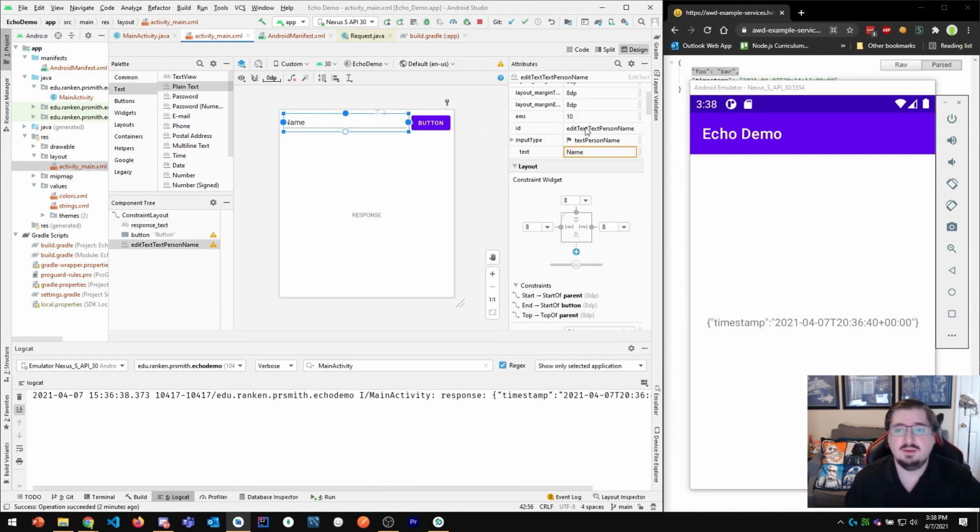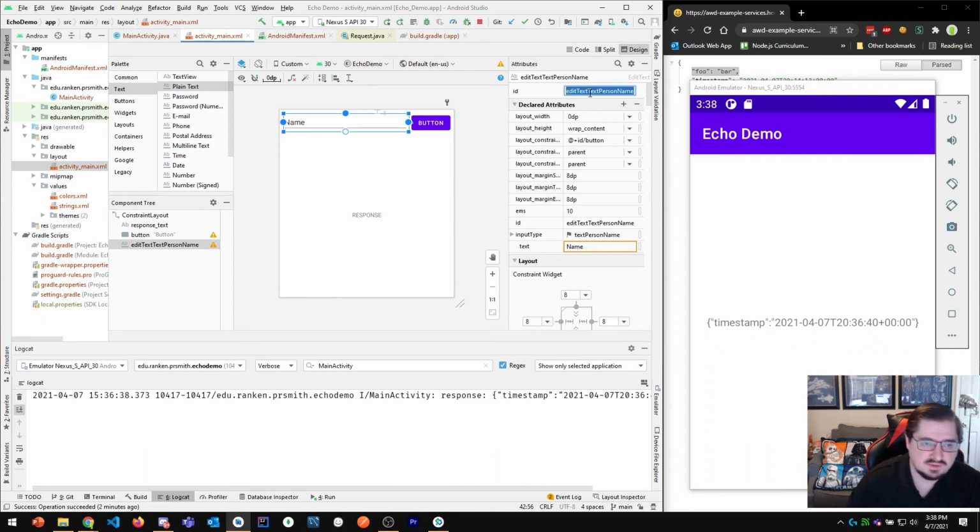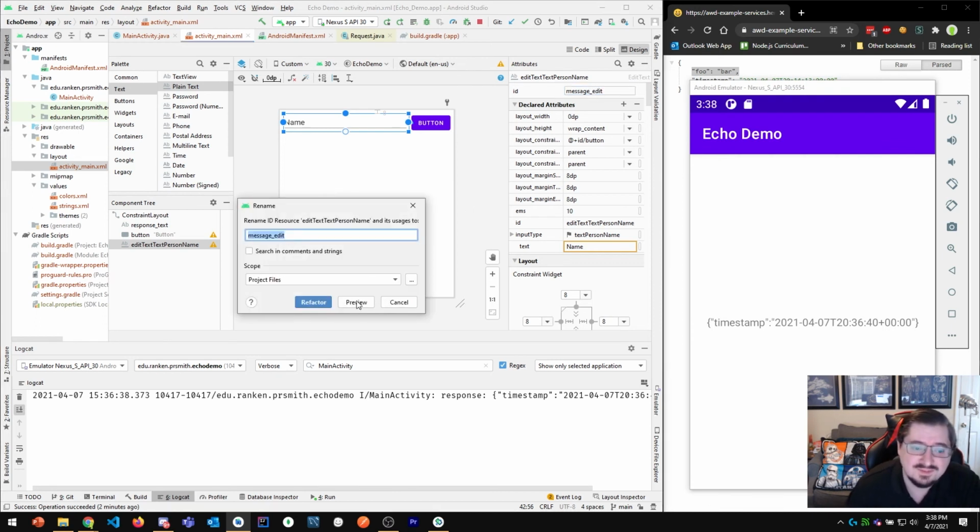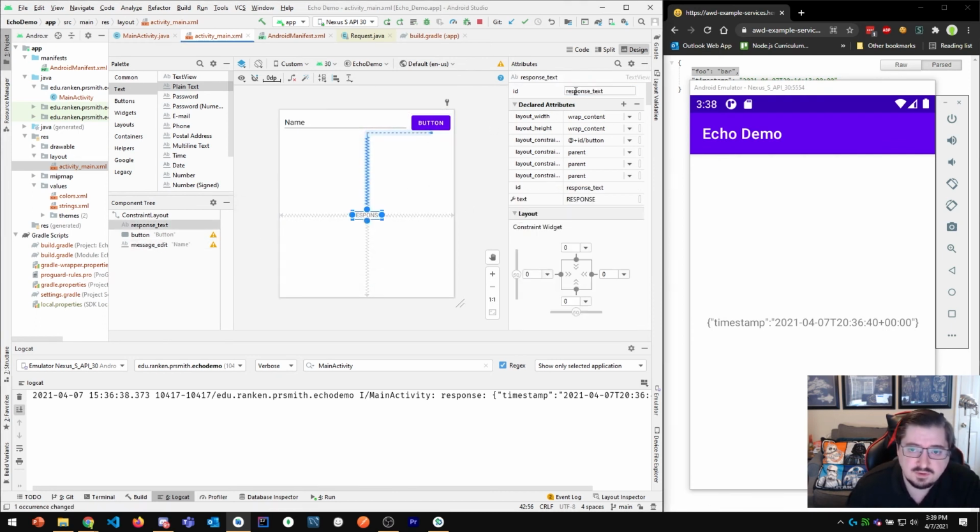This ID is going to be the message edit, and this is going to be the send button. I changed the wrong one, I changed the text view. This is the response text. I'm going to change the ID of the button to send button.